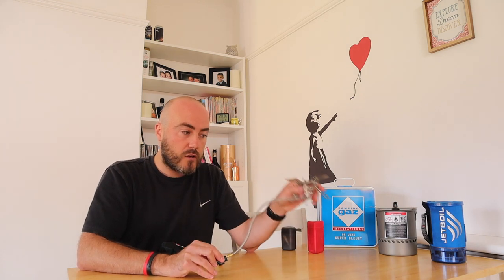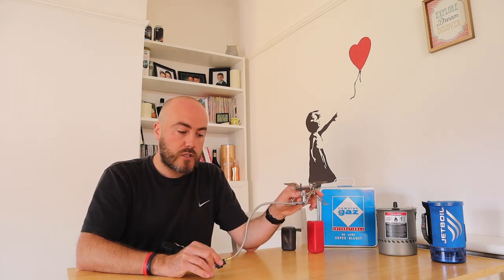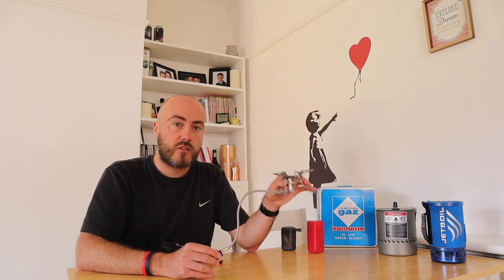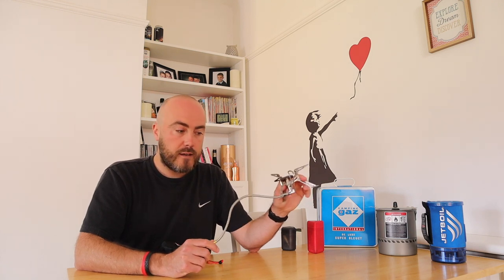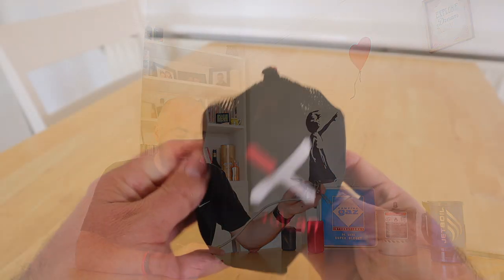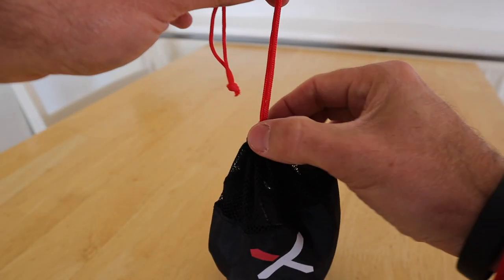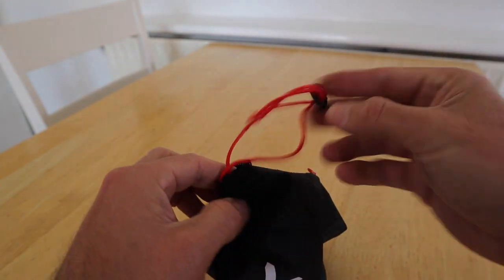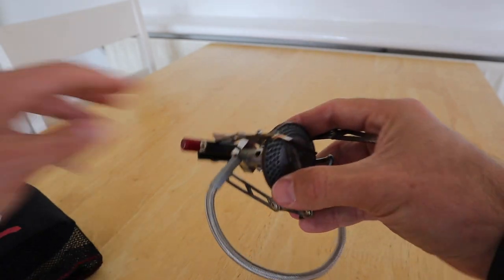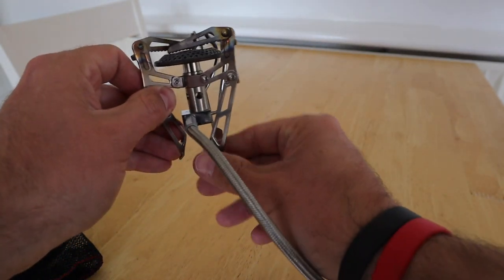It's not screwed onto a gas cartridge, and when you're cooking in your vestibule in your tent, the further away the flame is from the fly sheet fabric, the better. I'm not recommending cooking inside your tent, but let's face it, we know that loads of people do, and you've just got to be really careful. So what I wanted was a solution with a stable base, which it is on the three legs there, but it's much lower down.